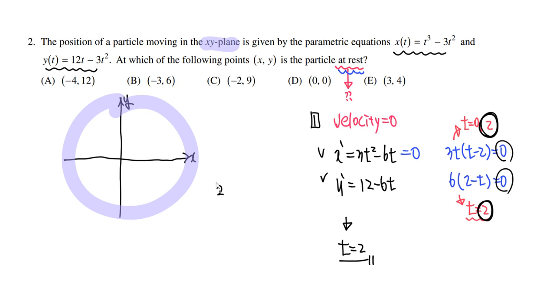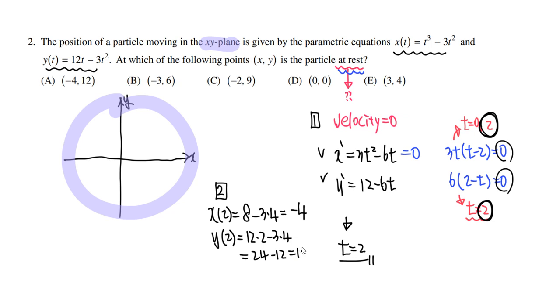All right, then we're going to go for the next step. So x at 2, this is the position in the x direction, is -4. And for y, when t equals 2, 12 times 2 is 24, and 24 minus 12 is going to be 12. So the x-coordinate is -4, sorry about that color, I'll give you a brighter one. So -4 and 12 is going to be the proper answer for this problem.